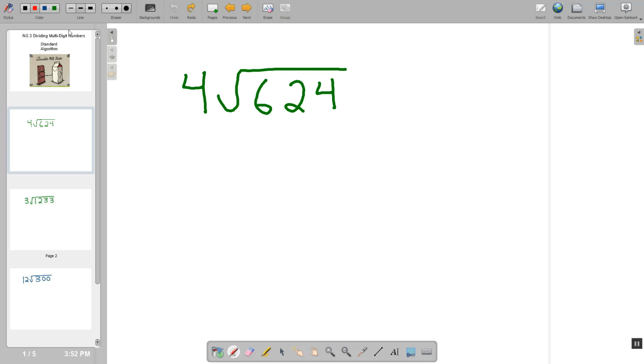So when we look at this problem, and many of you have seen this algorithm before, but it's really important to make sure that we're understanding what it's trying to do. If I look at the first number, which is 600, the question is, what is the largest number of times that I can multiply 4 to get close to 600? Now I know that 400 is going to be very close to 600, so I'm going to do 100 here. So this is not a 1, this is a 100.